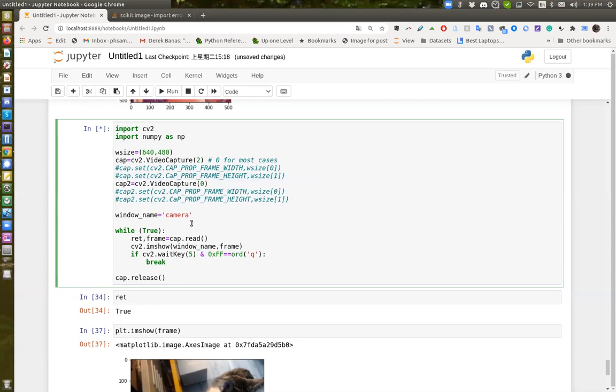Return, you mean here? Oh, that's nothing. It's not a command. It will return two values. The first value just says whether it's successful or not. So when ret is true, it's successful.